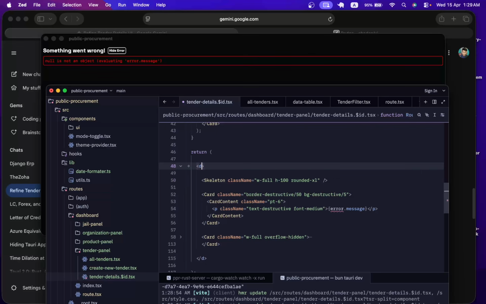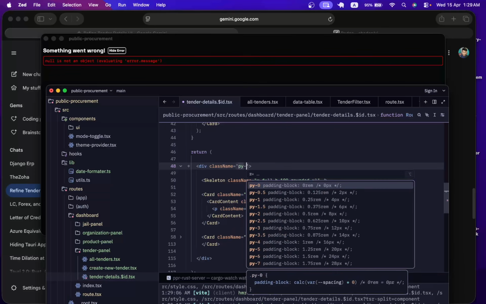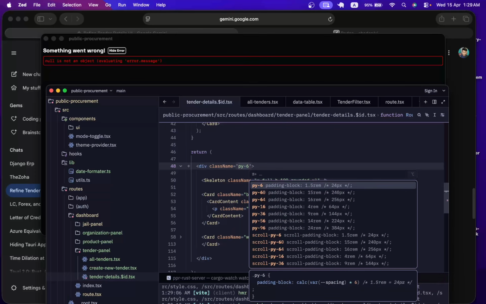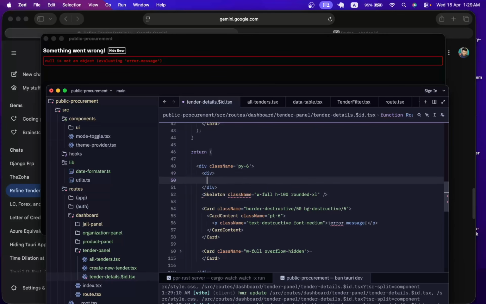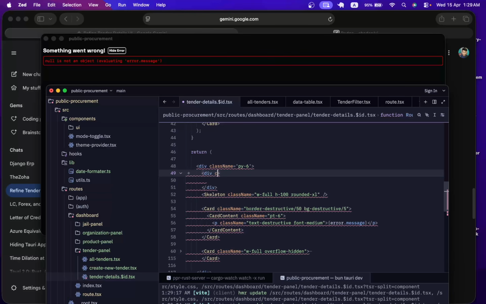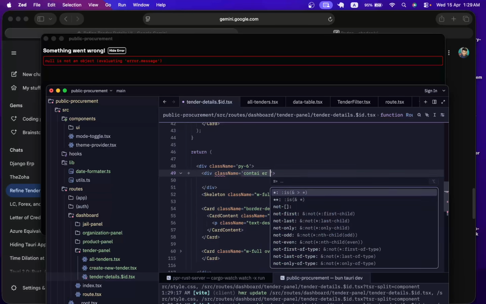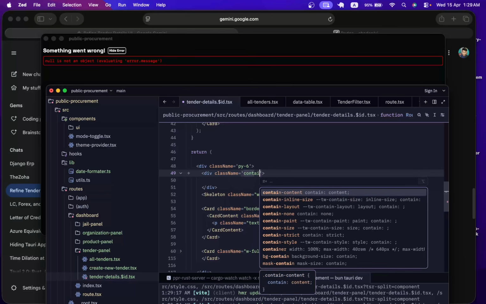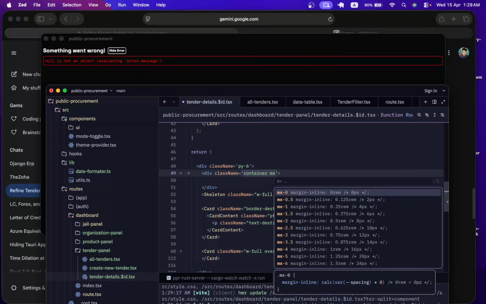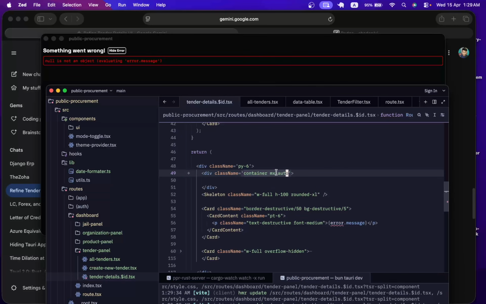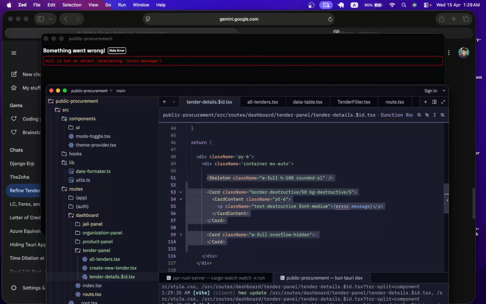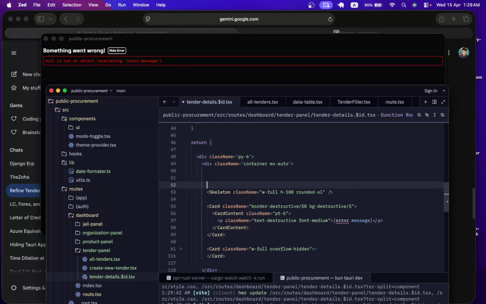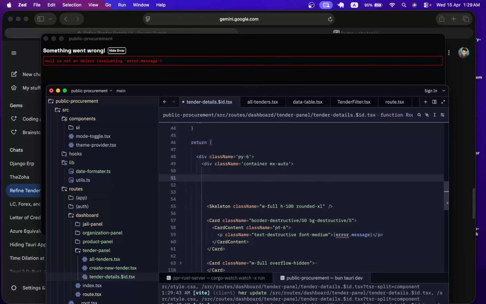And for simplicity, let's call it div, padding y, I guess 6 or something like that, and it will have a div, and this div is nothing but a container class, and margin x auto just to keep things centered. Let's move this inside this container and start our conditional rendering here.